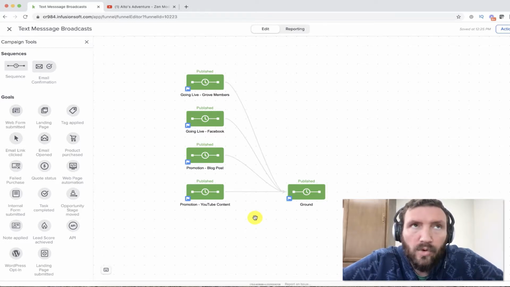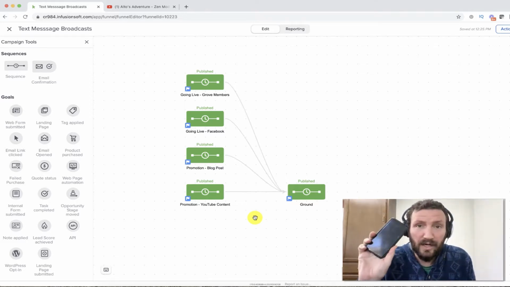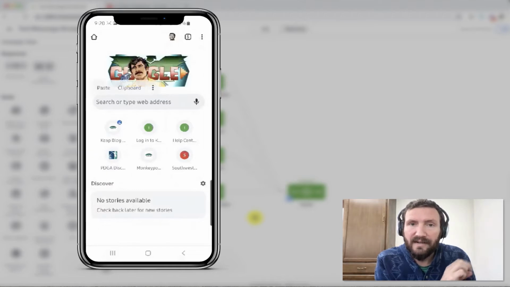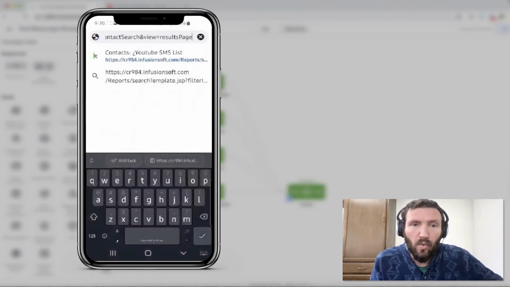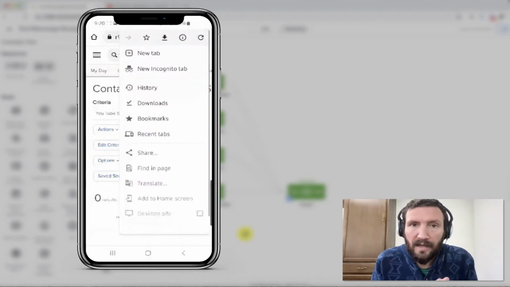He created 4 saved searches for those 4 different audiences, which I was able to pretty easily add to my home screen on my phone so that I can access those saved searches and drop them into one of these corresponding sequences when I'm ready to deploy a message.